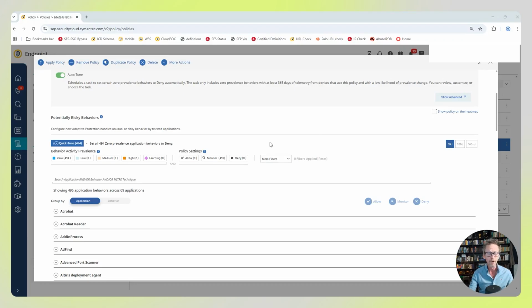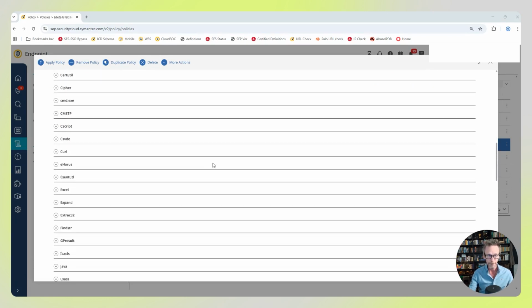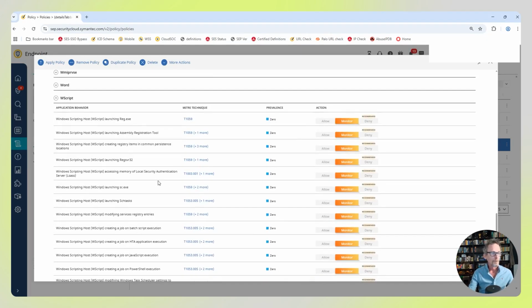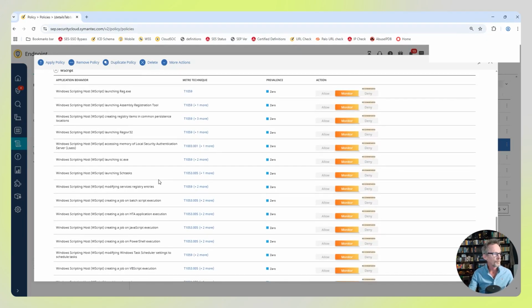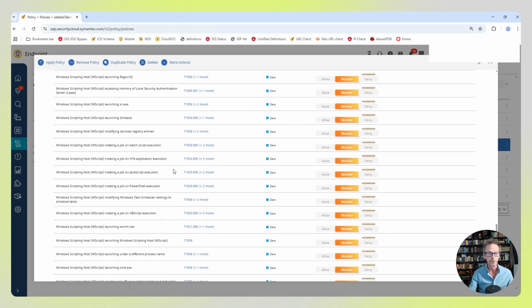So specifically now, what I want to do is go through and look at the behaviors that we had spotted when we looked at the kill chain. And primarily those were Windows Scripting Host, PowerShell, PsExec, and WMI. So if I scroll all the way down to the bottom here, we'll start with WScript. So we know that the behavior that we'd seen was WScript launching itself, basically. WScript launching WScript.